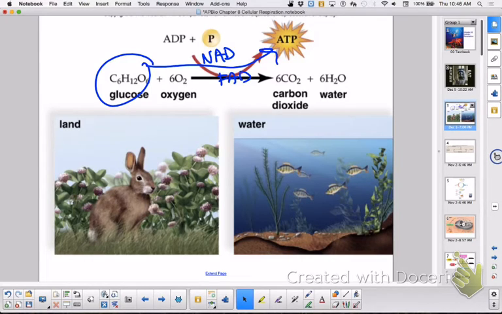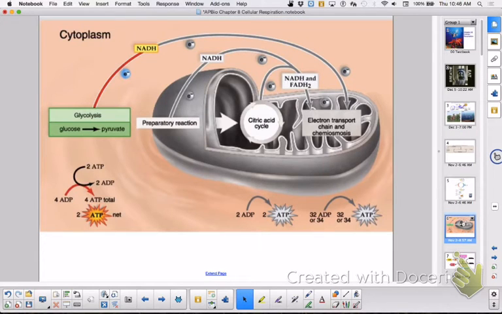Okay, so when we do cellular respiration, there are several steps. Now, glycolysis, you don't even need mitochondria for that. All cells do glycolysis, and it happens in the cytosol, or the cytoplasm. In that process, you're going to take the glucose and break it in half. Glucose has how many carbons in it? 6. So if I break it in half, I will have 2 3-carbon units.